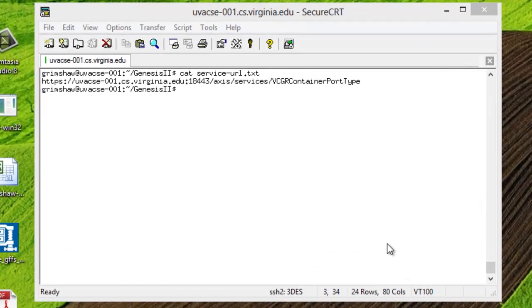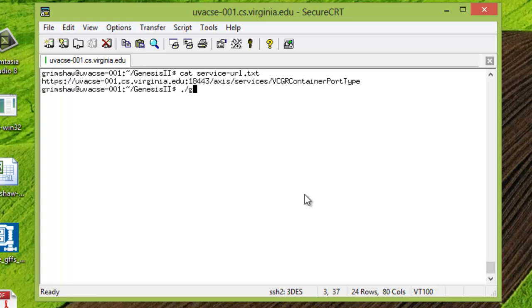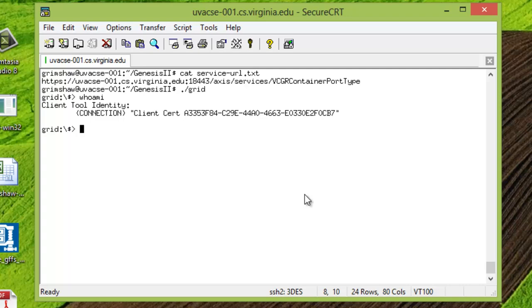Okay, now that the container is up and running, what we need to do is go into the grid shell, log in, and link it into the global namespace. Nothing could be simpler. So the first thing we're going to do is go into the grid shell. It's going to pop up. We're going to see that, in fact, I'm not logged in as anybody. Do a whoami, and it'll say nobody's there.